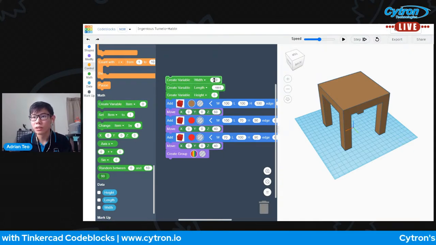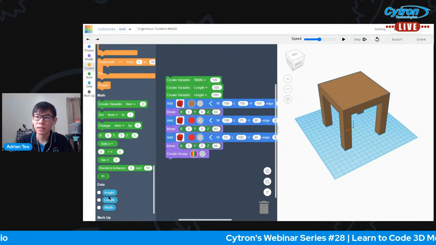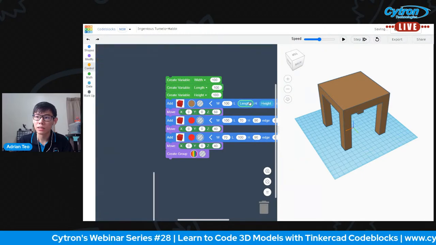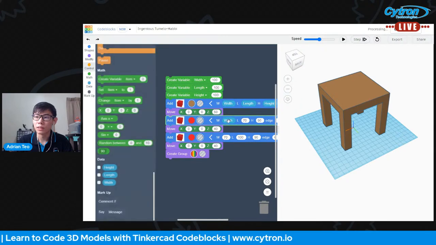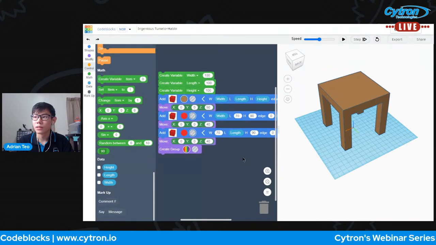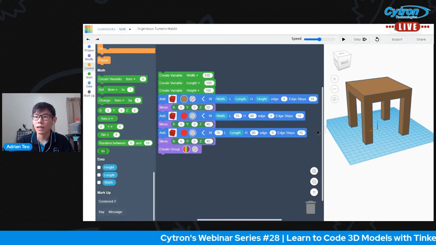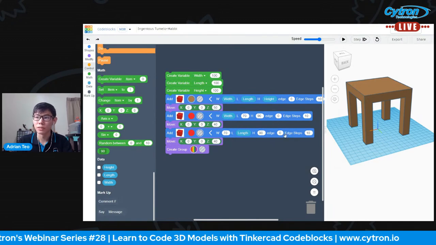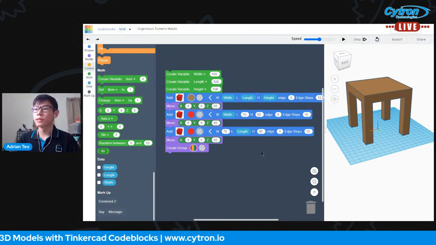100, 100, 100. And then over here, I just need to drag this data, height, place it here, length, place it here, width, place it here. Copy my width, place it here. Copy my length, place it here. Okay. So there you have it. I am using variables, but not for everything. For some certain parts you still need to try and error, and you still need to put your own values in.